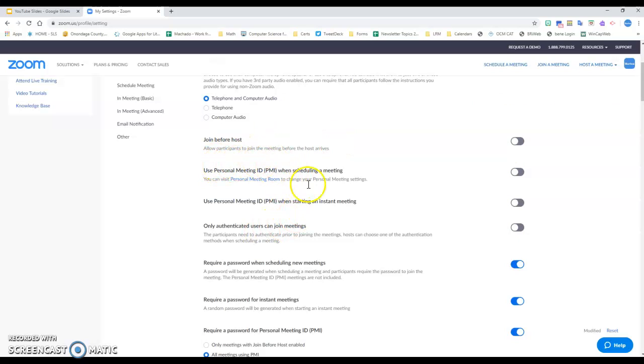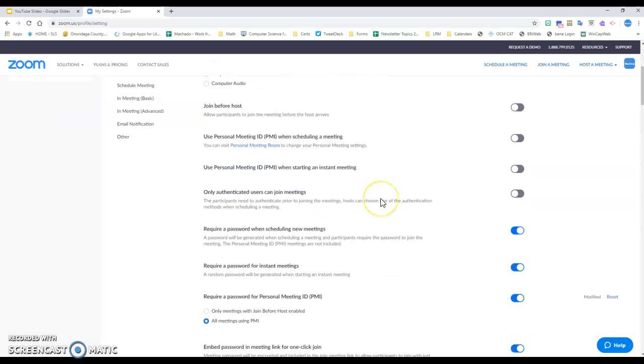All this personal ID, meeting ID, we don't want to use. A personal meeting ID is a number that is always the same, so it's personal. So I have a number that whenever I schedule a meeting I can use so that the people that I meet with very regularly can just know that they can use that number. The problem with that is that someone who you don't want coming into these meetings, if they have a hold of that number, they can hack into any of your subsequent meetings. So we're going to avoid using that personal meeting ID.